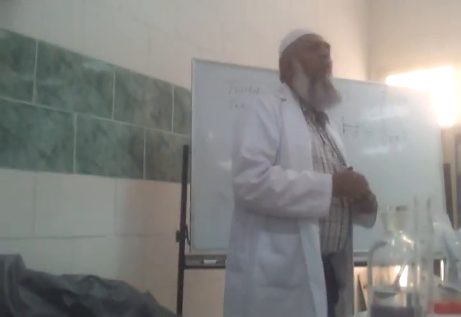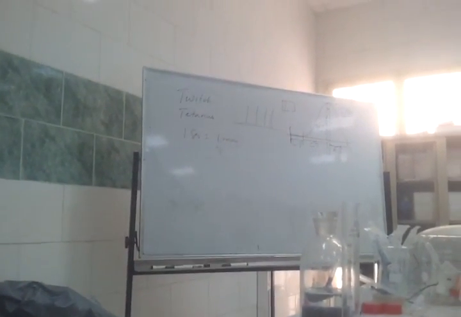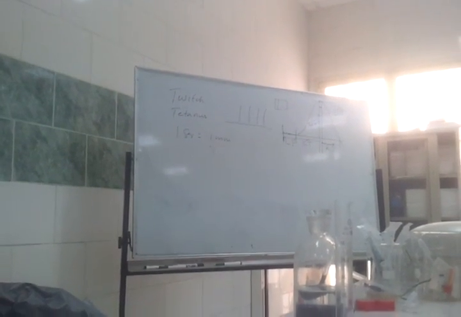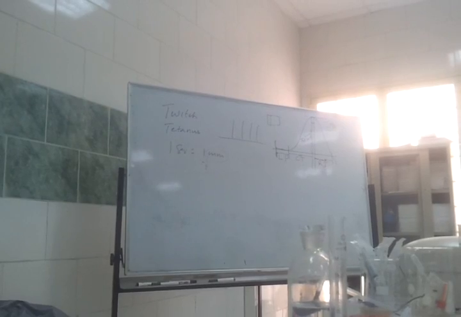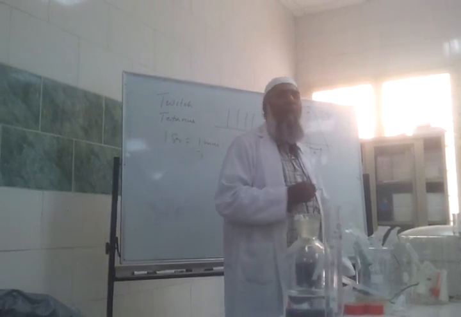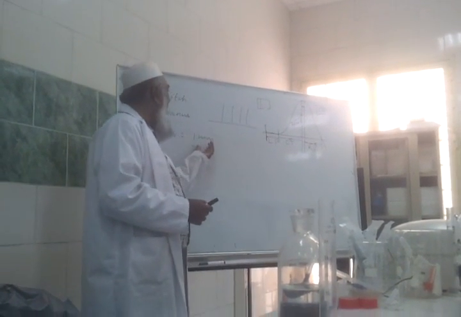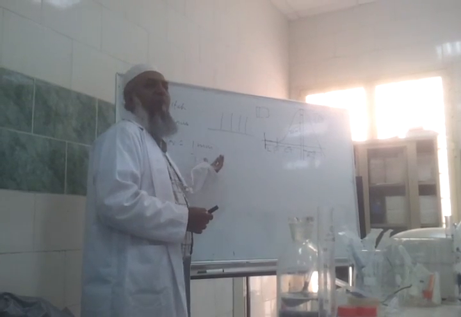Now here comes another question, that you are measuring in millimeters and you are saying contraction time, relaxation time. We never measure time in millimeters. We always measure time in seconds or minutes or hours. So how is it possible that you measure time in millimeters? For that purpose, you have to convert your values of millimeters into seconds.